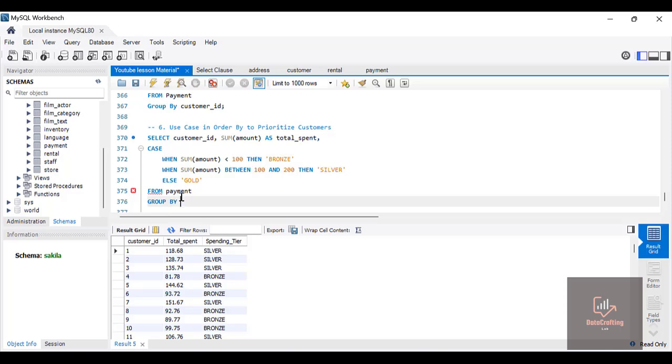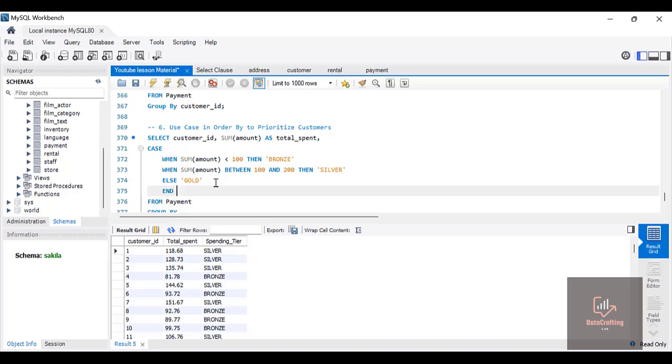Group by. Why is it bringing a red sign here? Is it still bringing it? If it's bringing this red sign continuously, it means what we did is wrong. Oh yes, I didn't end it. End, let me use capital.